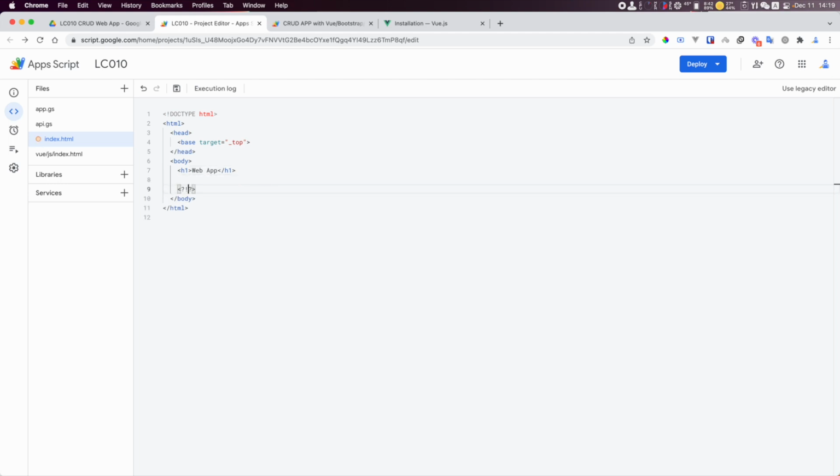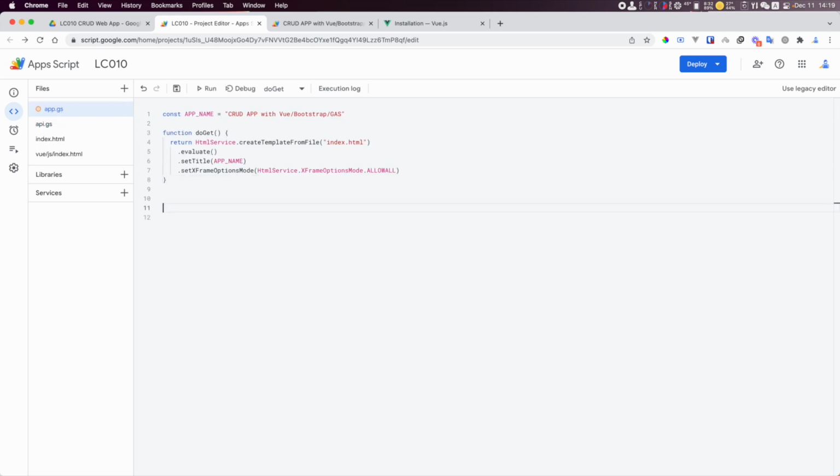So we have a function here called link, which is not created. This function is going to be created at the backend. I'm going to put it in this app.js file. So right now it's not created. And link which file? Vue JS index.html. So I'm going to link all of this file into this index file. Okay, and I'm going to go to this app.js file.